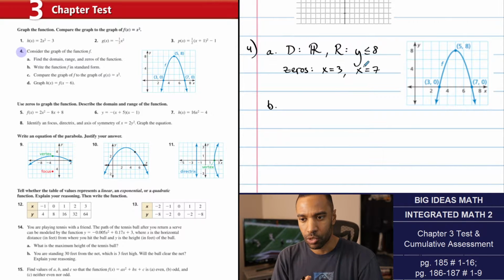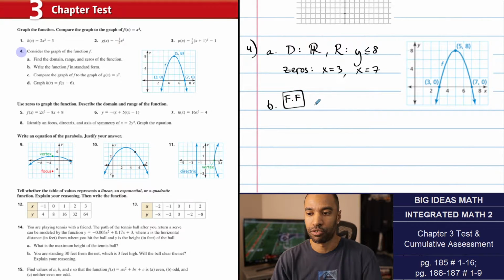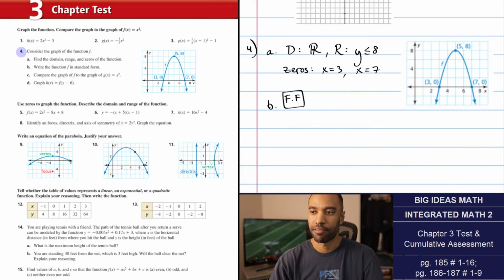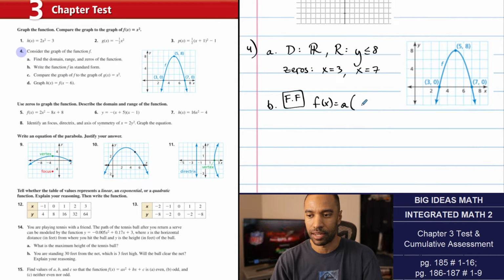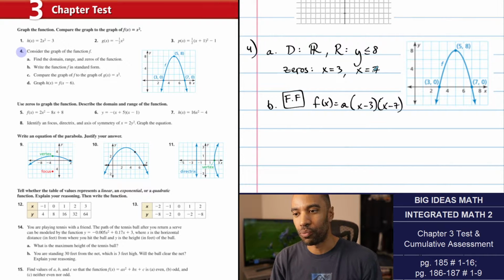Now, there are two different ways that we can come up with this. You can come up with this out of what I would call factored form or intercept form. But out of this factored form, we know that we can make an equation that says y equals a, they said f, so let's use f of x. f of x equals a times, and then your two intercepts, and I think that's where the zeros kind of kick in. So x minus p times x minus q. If your zeros are 3 and 7, then x minus 3 and x minus 7 are your two factors.